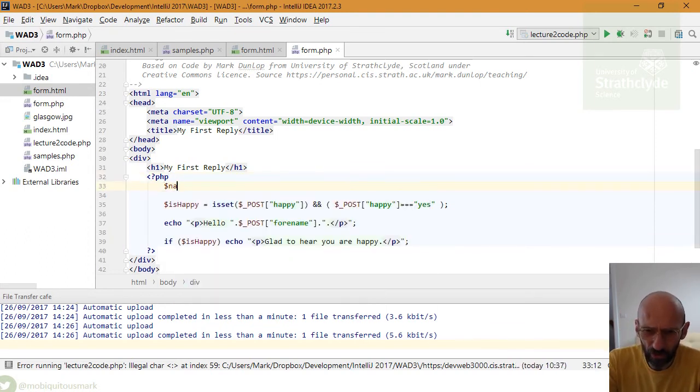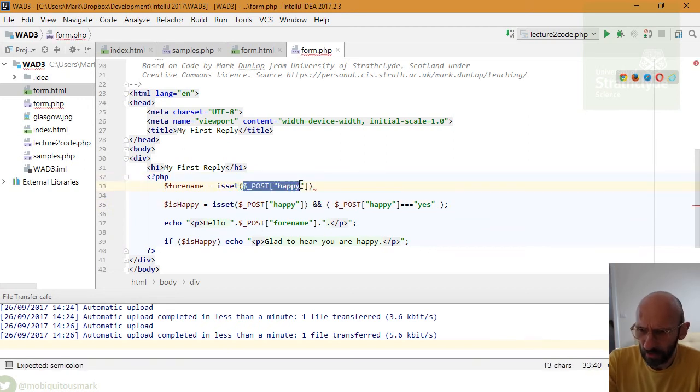So I'm going to say $forName equals, handle this slightly differently. I've still used this code to see if it's set. Okay, I'm just going to copy that one here. No, put that in there and then copy it.